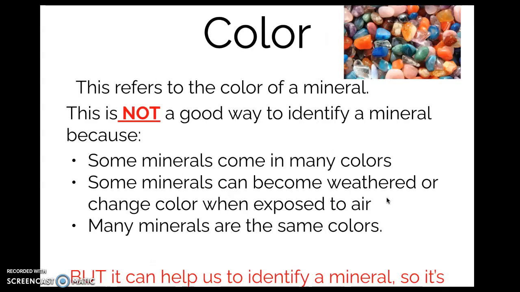So color, this is where you're going to start your notes. This refers to the color of the mineral, but it's not a good way to identify a mineral because some minerals can come in many colors. Some minerals can become weathered or change color when they're exposed to air, and many minerals are the same colors. But it still can help us to identify a mineral, so it's still useful to note when you're trying to figure out what a mineral is.